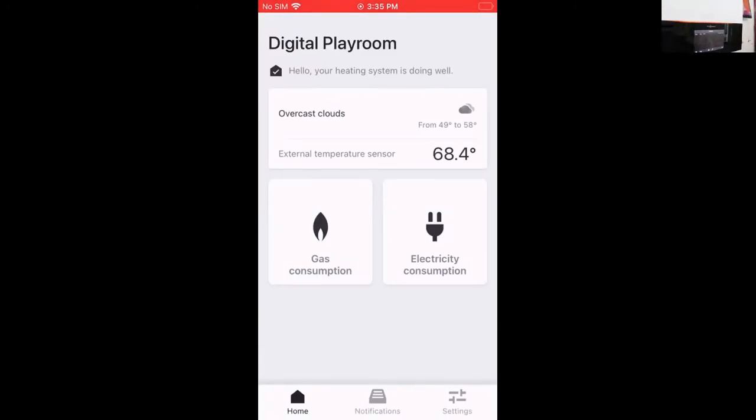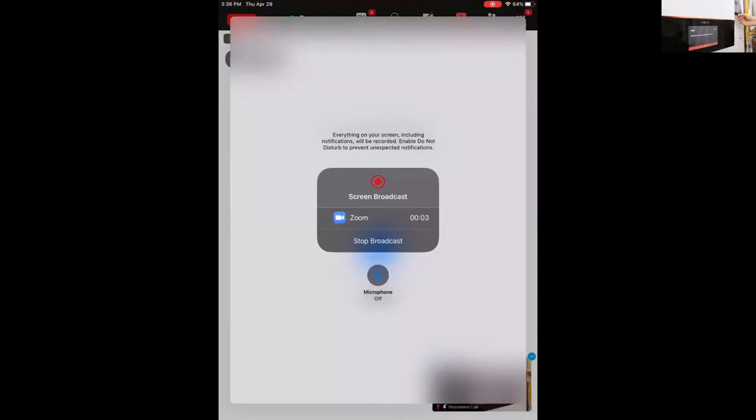And while I do that, I'm also going to share my screen on here. Share content, share screen. And you'll notice the boiler is already in a fault. We'll get to that in a second. Start broadcast. And yes, want to continue.